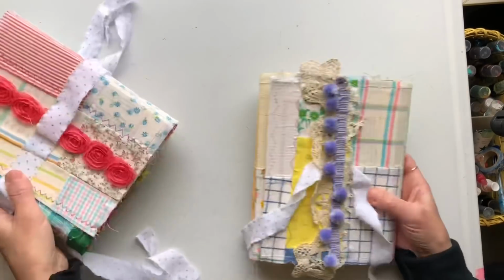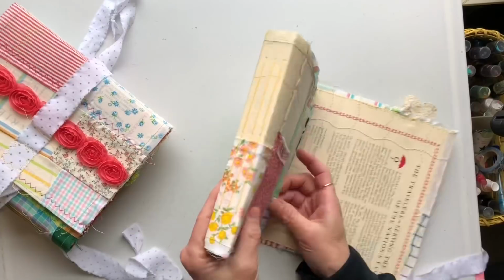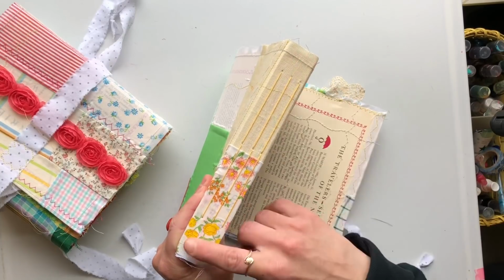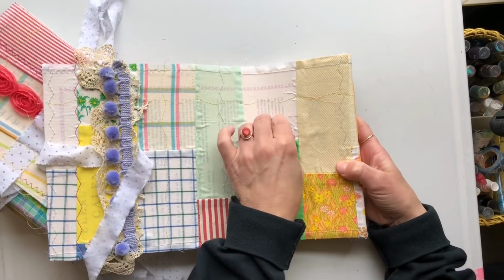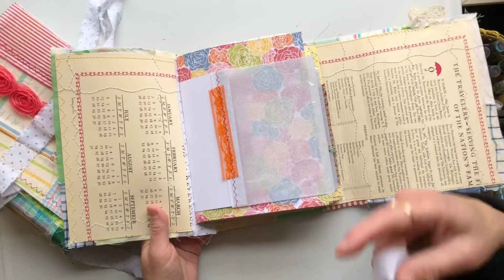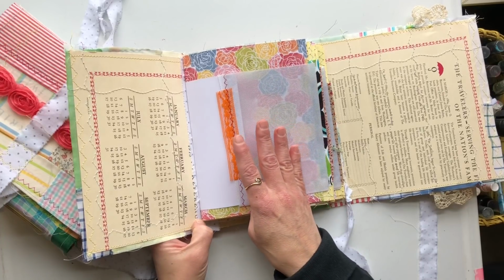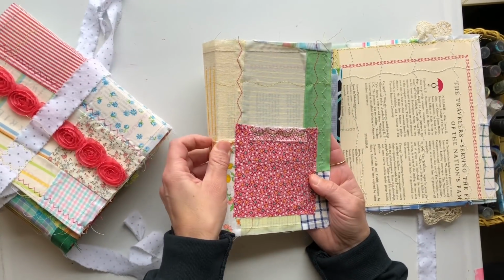So just to show you the integrity of the journals, while it is made with that heavy cardstock from the calendar pages, what I did here on this spine is I have actually doubled it. So there are 2 strips of this cardstock, glued together with some heavy duty glue. You have the fabric over top, which has been glued onto the cardstock. And then on the inside, I took a piece of the vintage sheet that's the same as the tie for each of the journals, and it has been Mod Podged onto this little spine area. So you've got 4 layers of strength plus 3 layers of glue, all in just this spine area. So this isn't going anywhere.